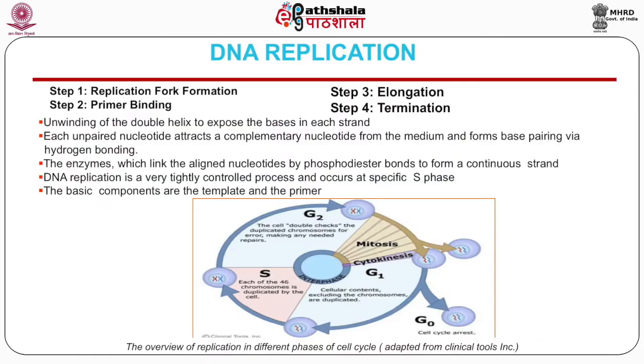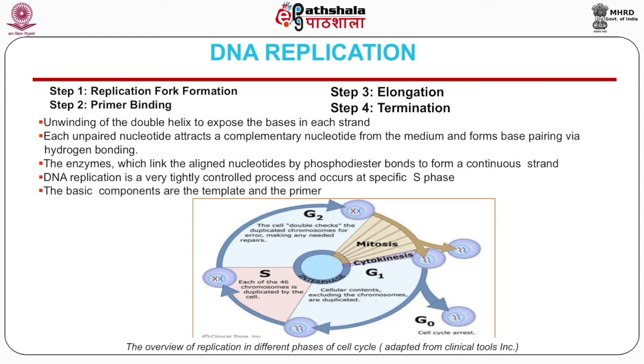Now, before the DNA replication process, we definitely need to understand and appreciate something called the cell cycle. So if you take cells and allow them to grow in a proper nutrient media, then you see that the cell number increases, right? And this is happening because there is something called the cell cycle. Now, DNA replication is one of the events which is actually happening within the cell cycle.